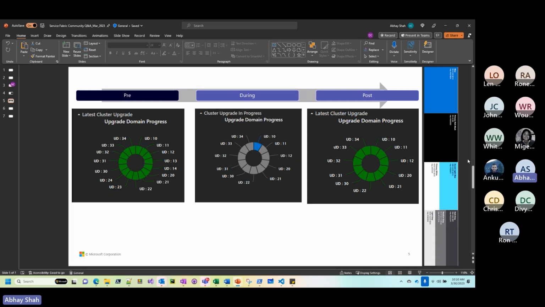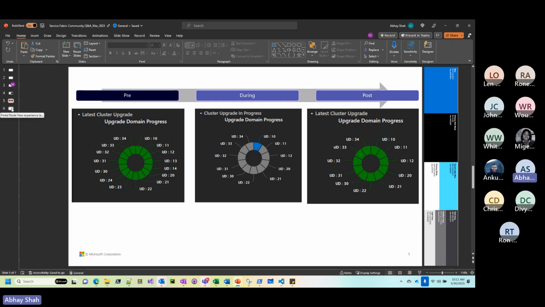In this case, we reduced the number of upgrade domains by about 26%. So theoretically, you will have a decrease in your application updates, OS updates, and runtime updates. This is one of the features that we have introduced here. It is live and can be utilized right now.